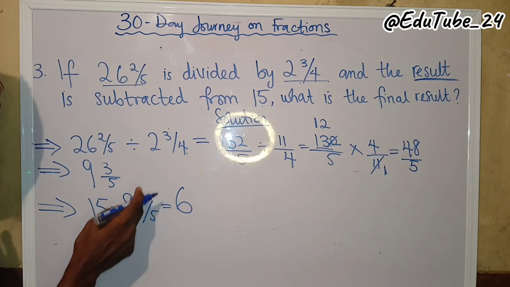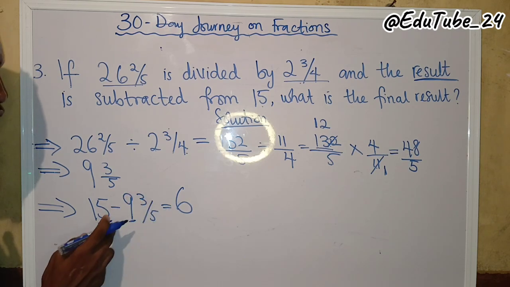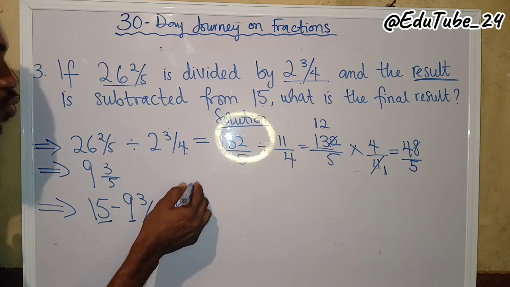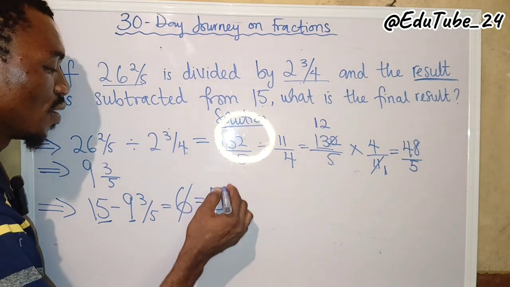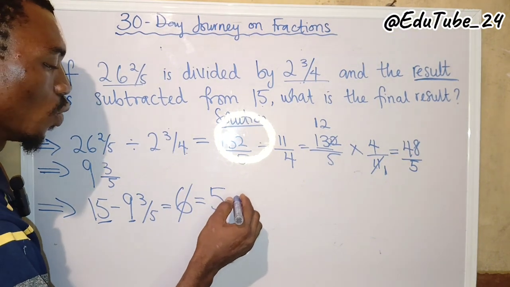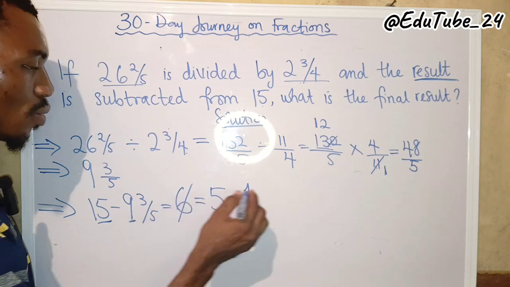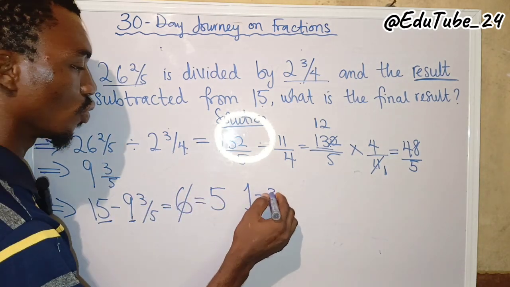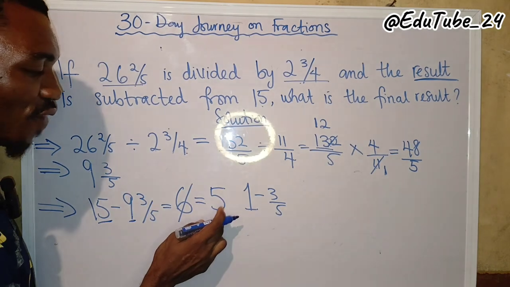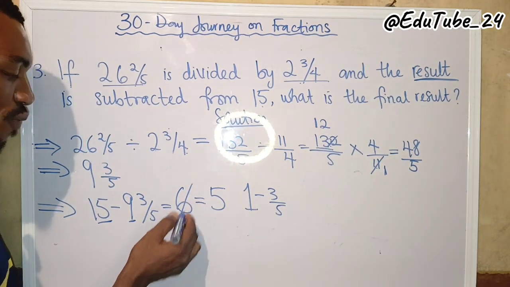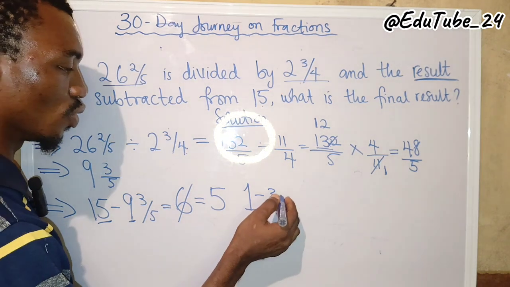So how do we reconcile these fractions, or how do we subtract this fraction from this whole number? What do we do? We simply borrow 1 from 6, and then we are going to have a new whole number which is 5, and then we are going to write the 1 here and say 1 minus this 3 over 5. I'm going to write 5 as a whole number. Then because we borrowed 1 from 6, the 1 is now here, taking away 3 over 5.